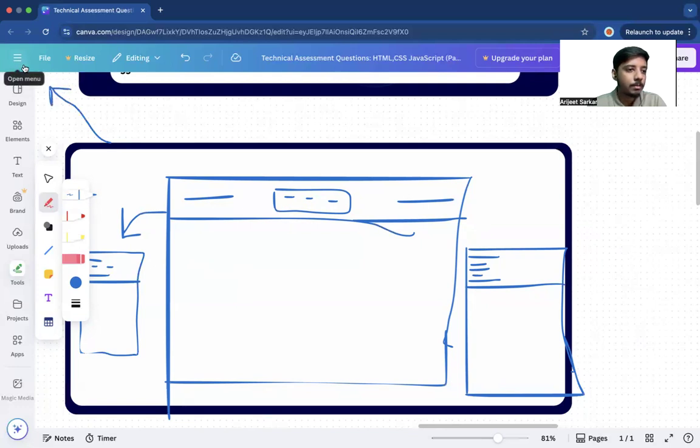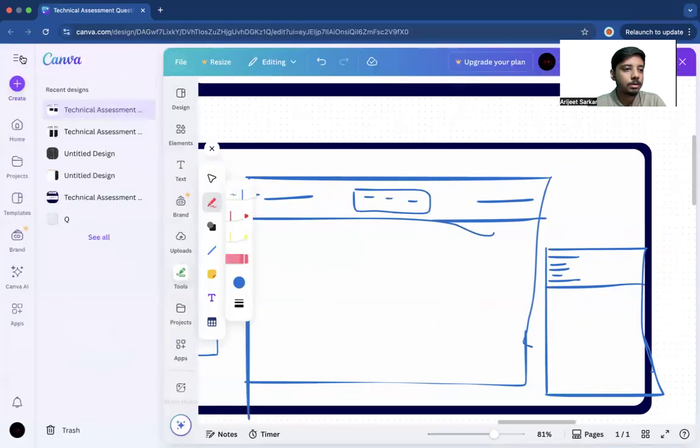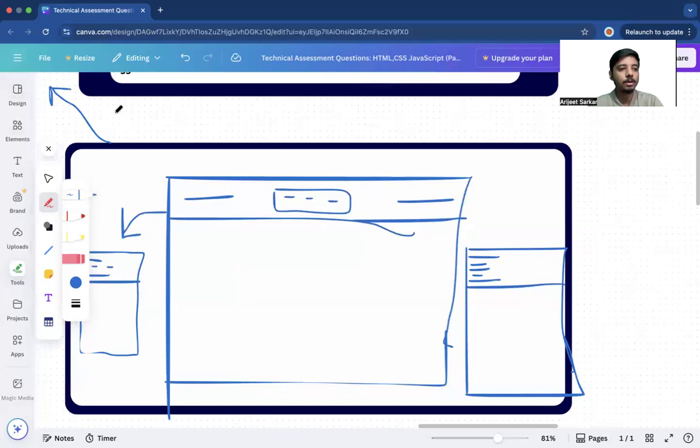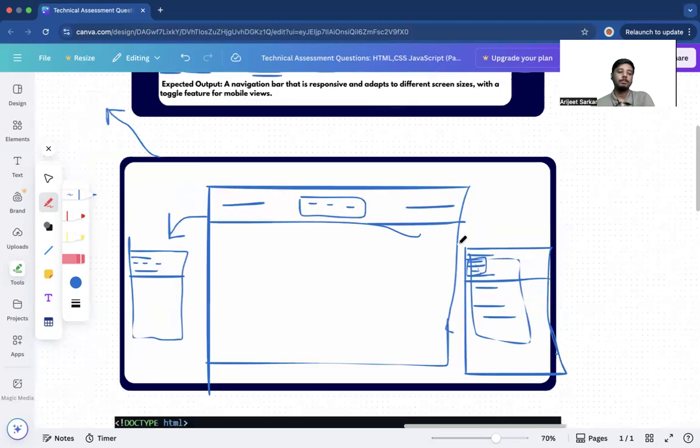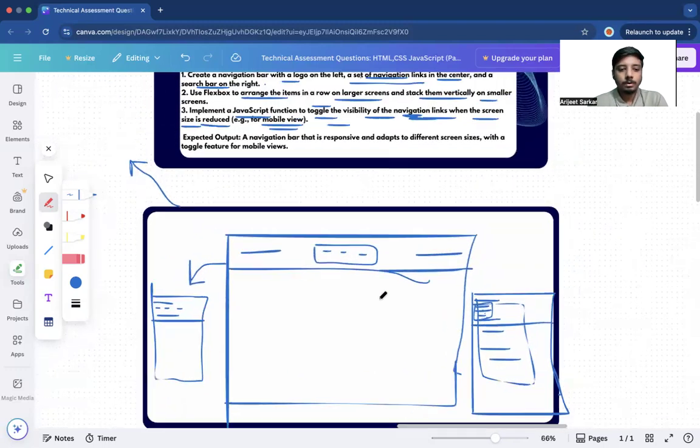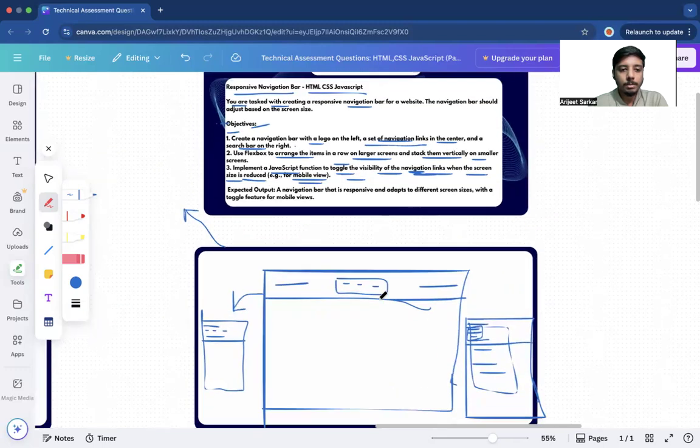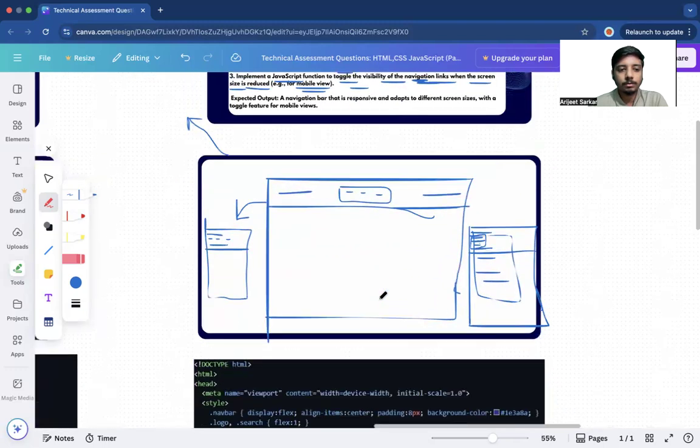Here we have a hamburger menu. This option helps us to toggle, right? I can do the toggle in this software. So we have to make this particular menu here. Whenever we click on this, it will open the menu and we will have the nav links inside. Else, when we click on this again, it will close it, right? So this is a basic requirement of the question. So let's get to the code of this particular problem.